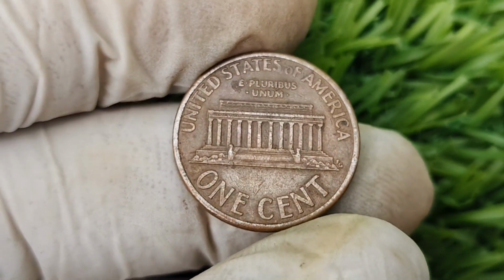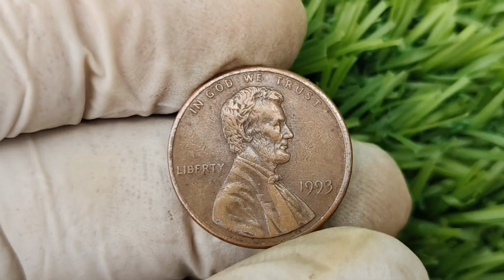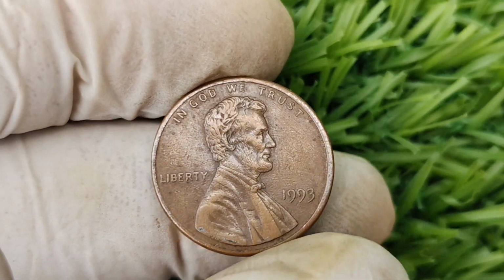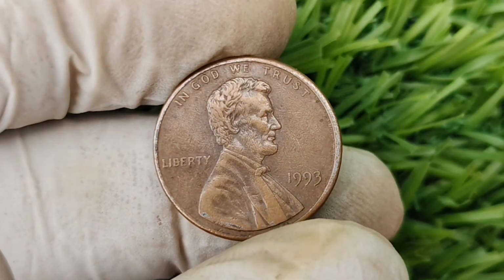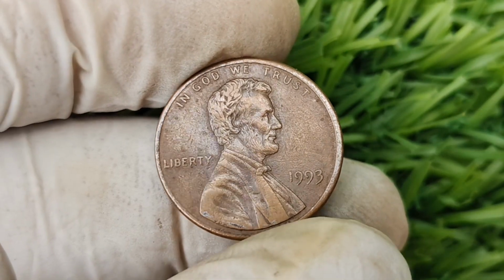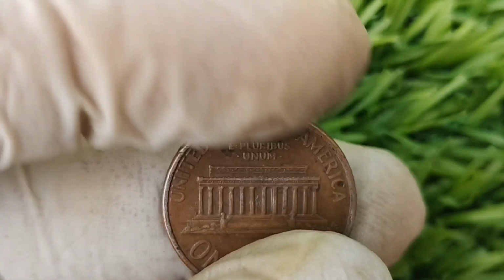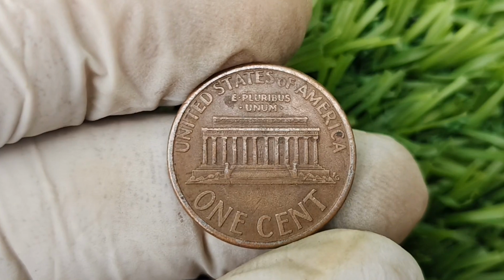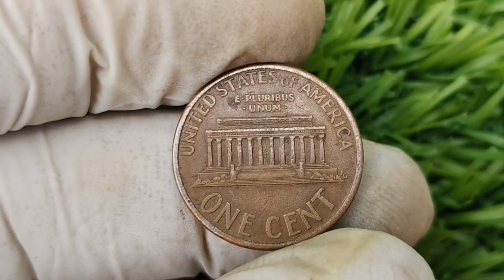First, don't clean it. Never ever clean a coin, even if it's covered in Cheeto dust or has been used as a makeshift screwdriver. Coin collectors actually like grime, they just don't like scratches. Second, take it to a coin shop, or better yet, submit it to a professional grading service like PCGS or NGC. They'll verify its authenticity and give you a grade which can seriously bump up its value. Third, consider selling it at auction, especially if it turns out to be a legit error. Coin auctions are where the big money is, and coin nerds with deep pockets love a good bidding war.